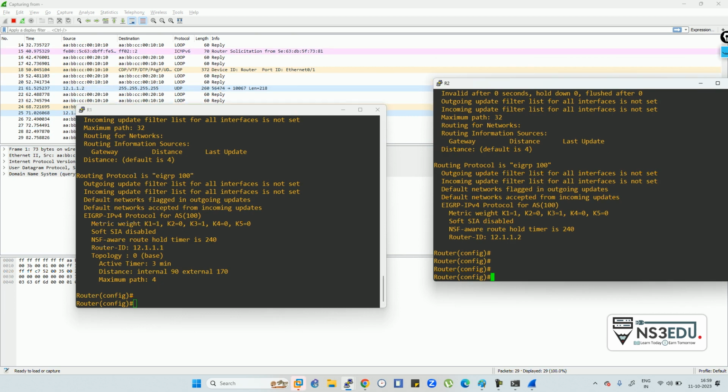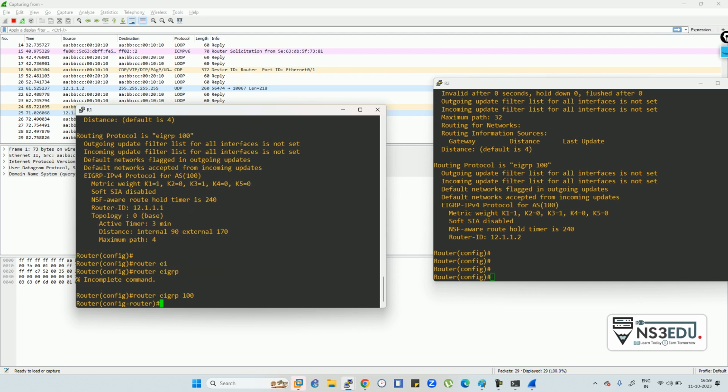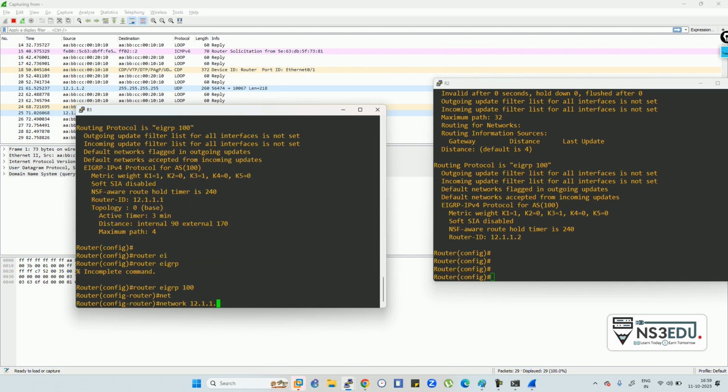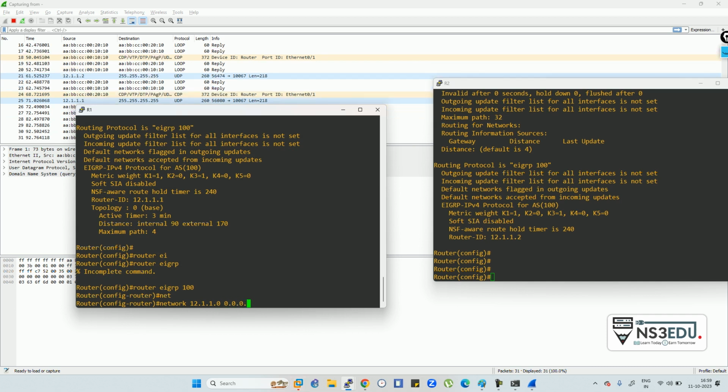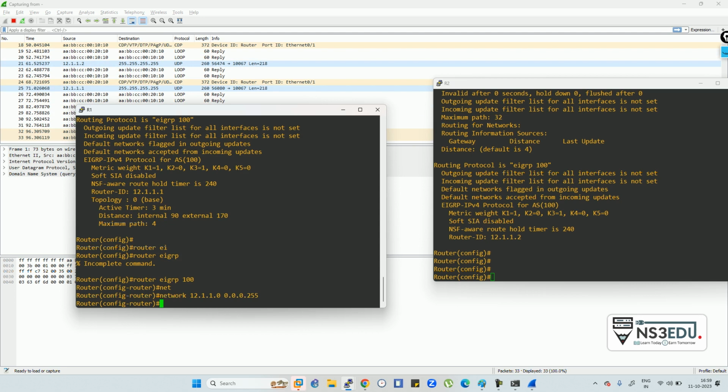Now I will advertise one network here: router EIGRP 100, network 12.1.1.0 0.0.0.255. So I have advertised this network.